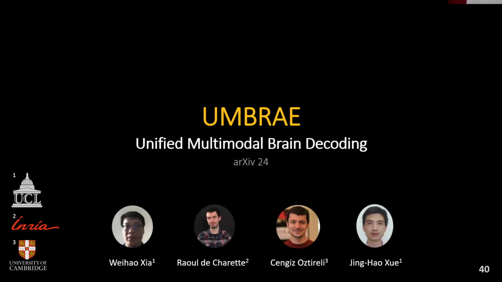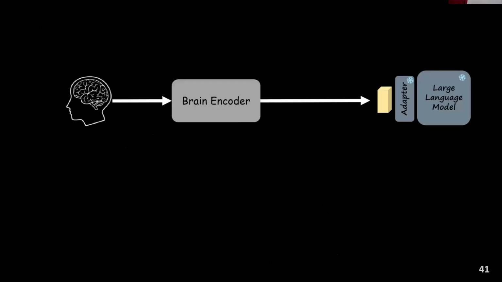I'll go a bit quickly through that work, just a highlight. What we try to do here is design a brain encoder that will be able to align with an existing multimodal large language model. So it can be a large language model or an MLLM. And the way we design it is that it can align with any sort of MLLM. Instead, we could align directly with the captioning version of the fMRI, because remember that these are COCO images, so we have their captions.